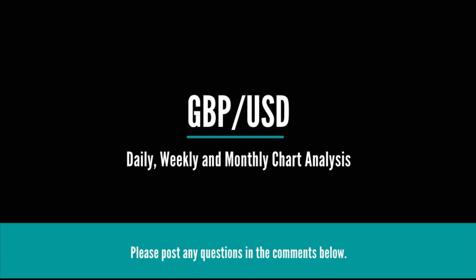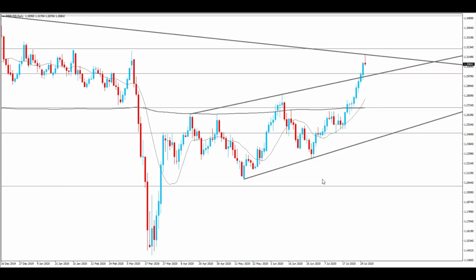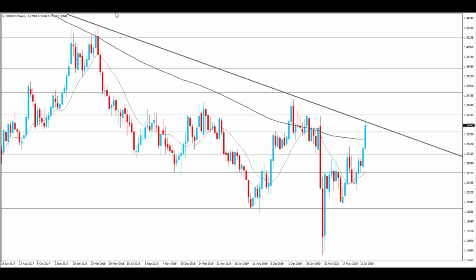Up next is GBP USD. Okay, so for GBP USD, you can see that on the daily chart we had this ascending channel pattern and the price was making those higher highs and those higher lows. So we're expecting, if we had another reaction at that same trend line around here, to look for price to reverse to go back to the downside. But you can see that price gave us no sign and went straight through. So for the time being, we're going to be ignoring these trend lines and look at the bigger picture.